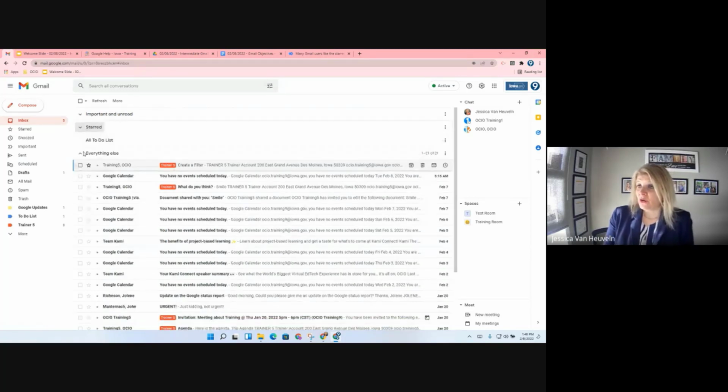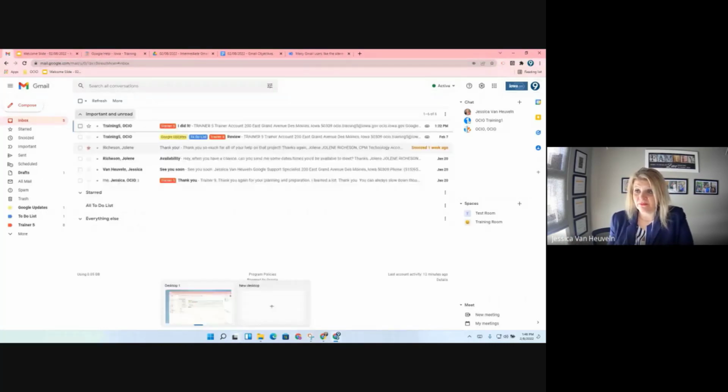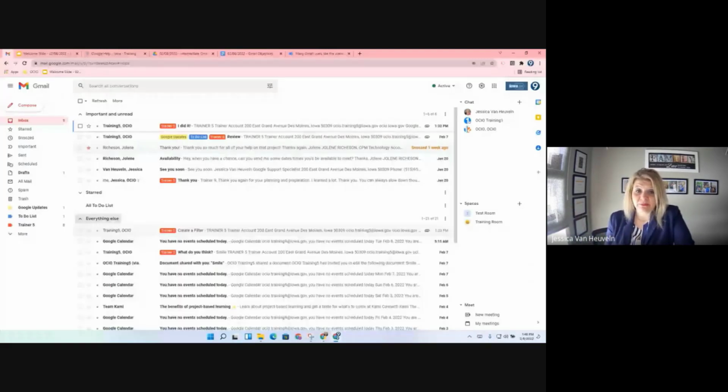So now notice I have almost 4 different inboxes. So I'm like, well, that's not going to help me now. 4 inboxes to organize? No, not really. Really, the most important one is going to be the important and unread, because those are the ones you haven't read yet. They're indicated as important, right? I will go to my to-do list when I'm ready to go to my to-do list, and everything else truly means not really important to me. And this is how I kind of clean out them all at once. One of the many ways you can do it.